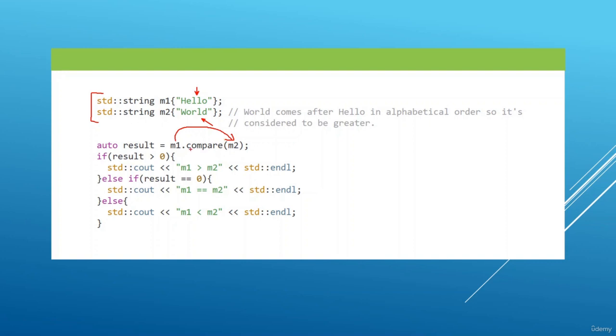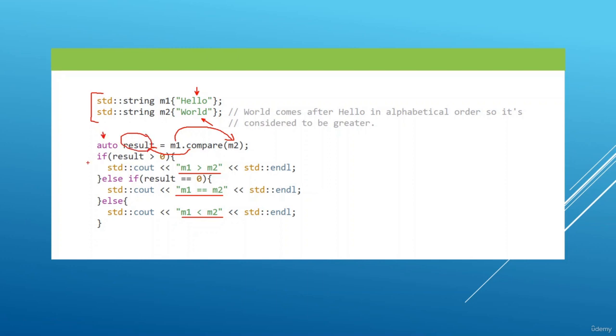And the one coming later in the alphabet is going to be greater than the other. But the result of this comparison is going to be stored in this integer, and we can do a pair of if statements. For example, if the result is greater than 0, we're going to know that m1 is greater than m2. If the result is 0, we're going to know that m1 is equal to m2. If the result is less than 0, we're going to know that m1 is less than m2. We can do something like this. And if you hop over to the documentation for the compare method in the string class, you're going to see that this is the same behavior.